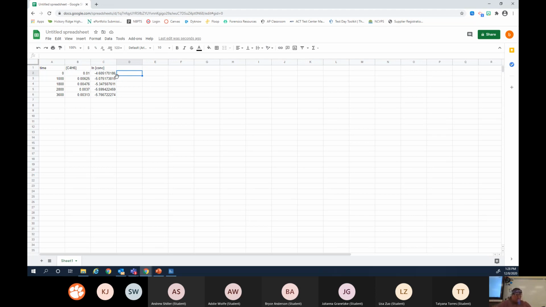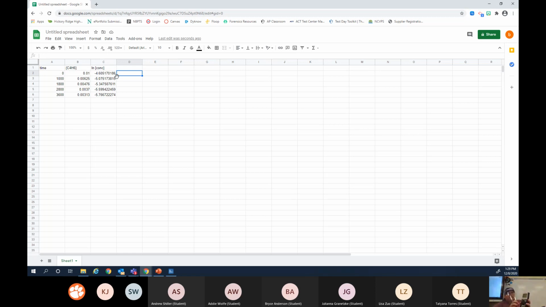Now you can do that same thing on the calculator. So we're going to go back to Stat and Edit, and we're going to go over to List 3. I want you to arrow up to where List 3 is highlighted, like that. Now that List 3 is highlighted, you can type in natural log. There's a natural log button to the left of the 4. And we want to do natural log of List 2 because that was our concentration.